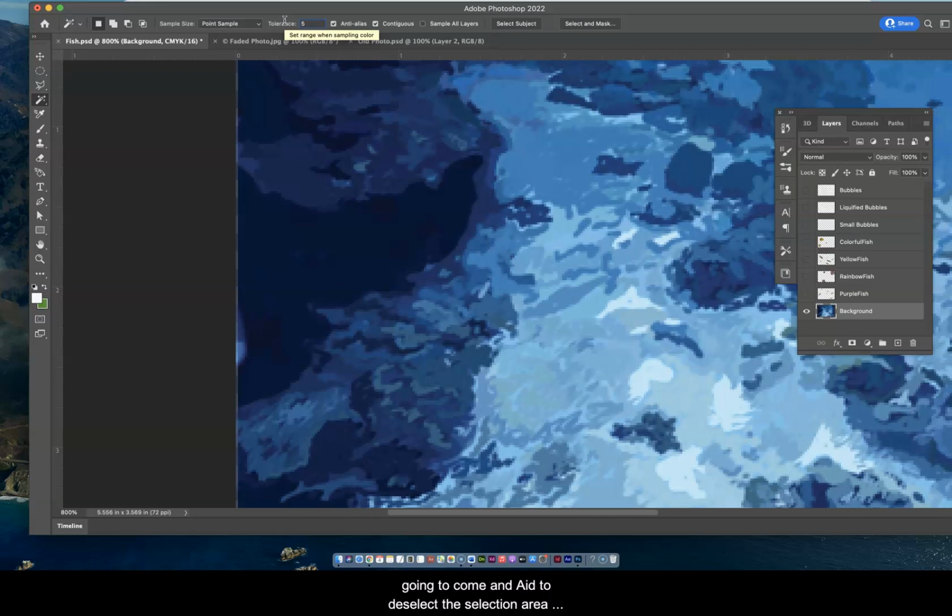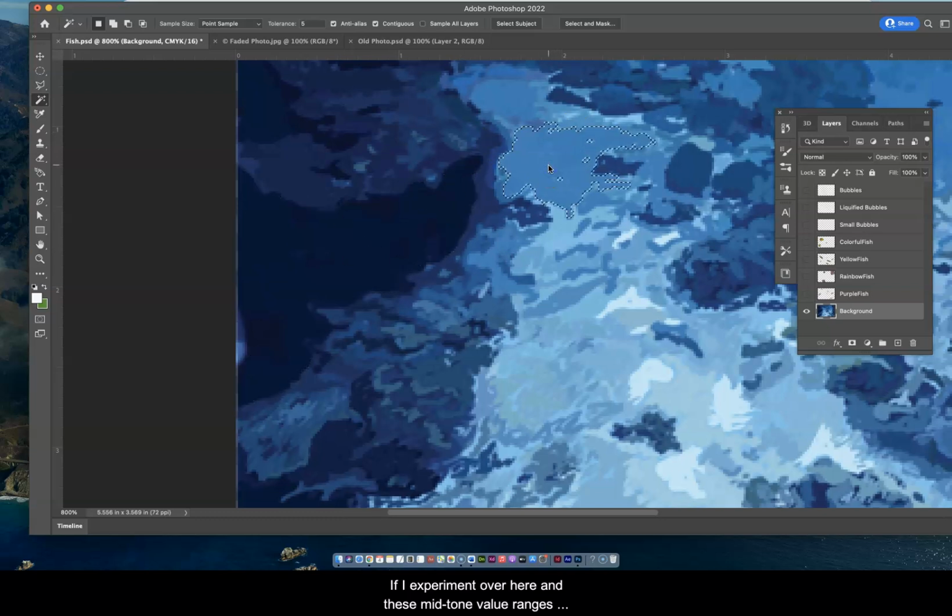I'm going to Command D to deselect the selection area, and then select once again with my Magic Wand. And now you can see with the tolerance set to 5, there's even more areas of pixels inside of the original selection range that have been excluded from that selection area.